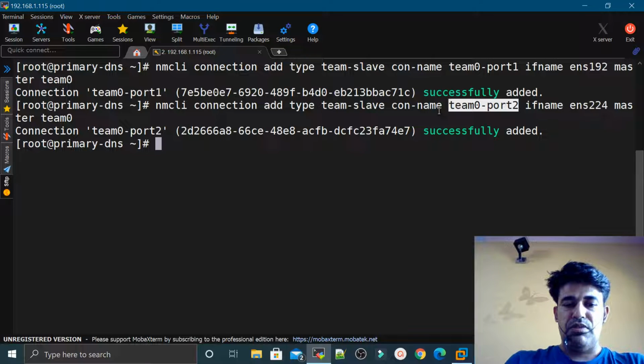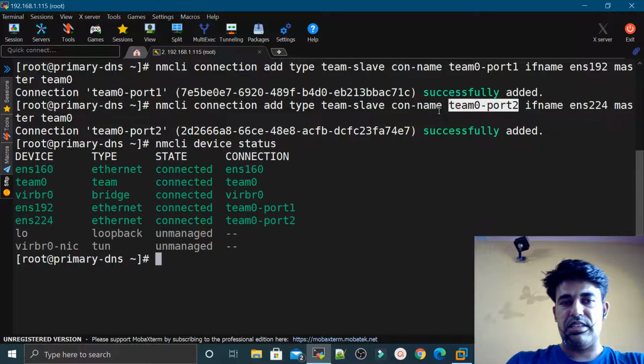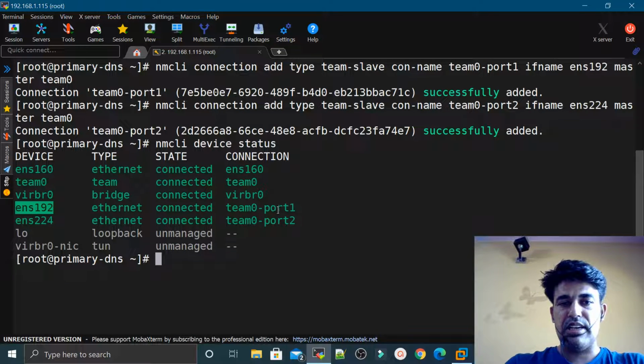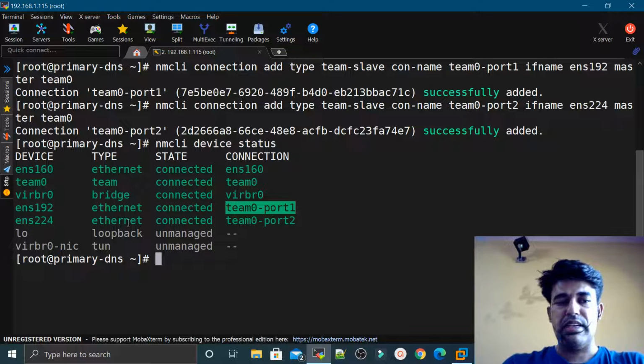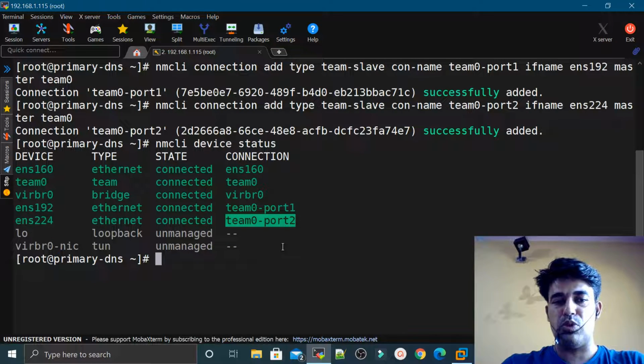Now we will verify the details with the help of nmcli command, nmcli device status. Here you can see that ENS192 is there in bond with the name as team0-port1, and ENS224 is there with the name as team0-port2.